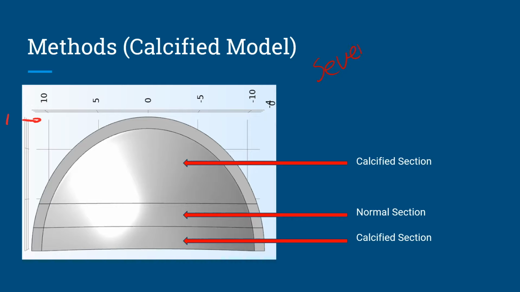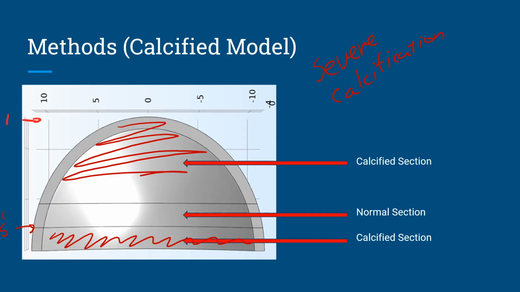However, the model was partitioned in such a way that calcification would occur from the edge of the wall to a fifth of the way down the length of the leaflet towards the center of the valve, and would also begin from the tip of the leaflet towards the wall edge and end in such a way that 75% area of the leaflet would be calcified, showing severe calcification of the leaflet.